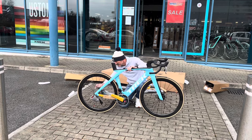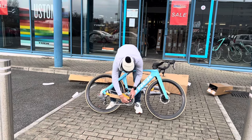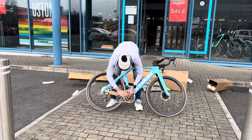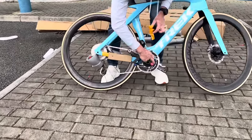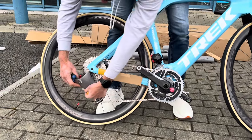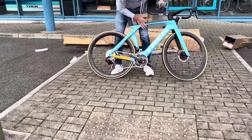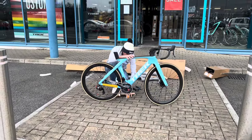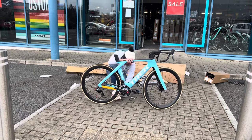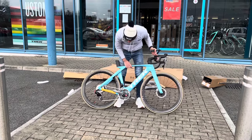So let's see. Excuse me sniffling on the soundtrack. You've got carbon cranks on the SRAM Red. Again, with the nice silver logos. You've got a power meter built in. Quarq, SRAM bought Quarq power meters a number of years ago. They would have been one of the best power meter companies in the world. And they now use them on all their groupsets. So the SLR9 comes with the power meter as standard, as does an SLR7 and an SLR6. When you get down to the lower level bikes, it's an optional add-on.